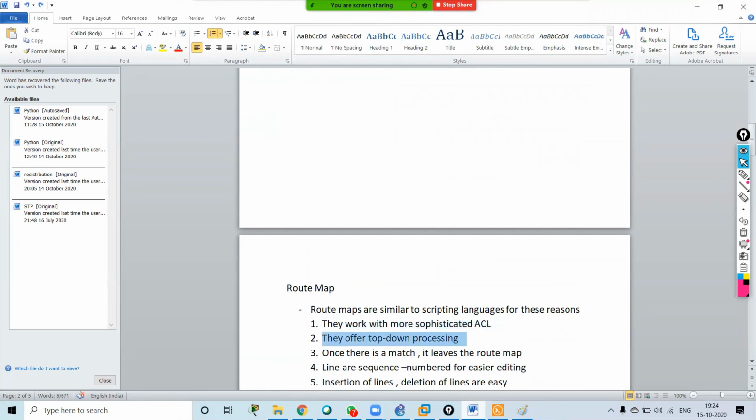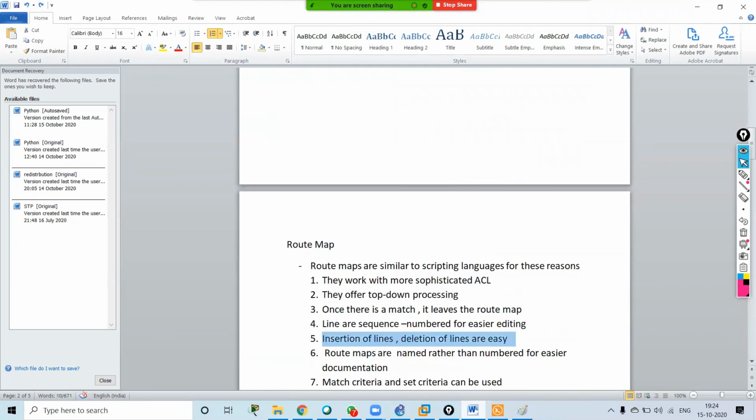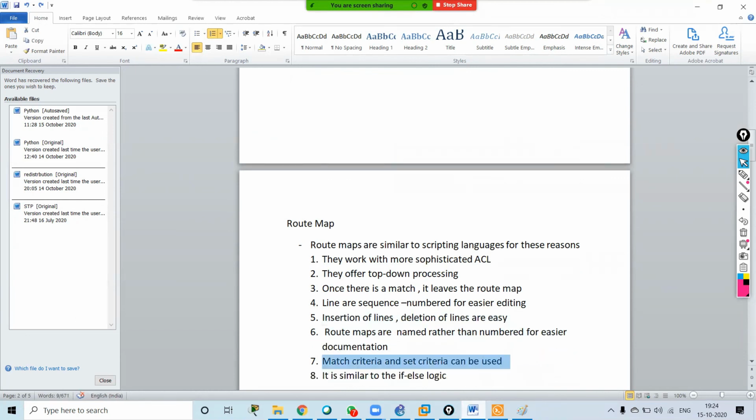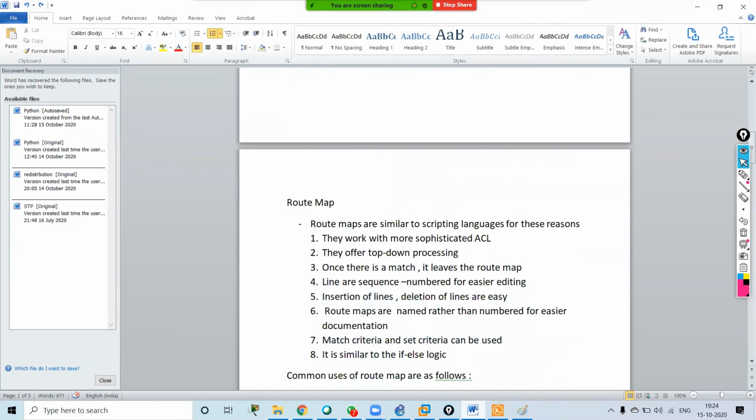They offer top-down processing. Once there is a match, it leaves the route map, and lines are sequence numbered. Insertion and deletion of lines are easy. Route maps are named rather than numbered for easier documentation. Match criteria and set criteria can be used. It is similar to if-else logic.